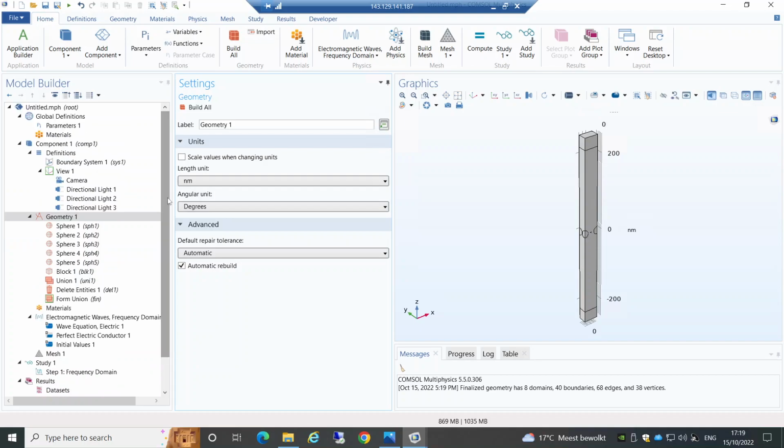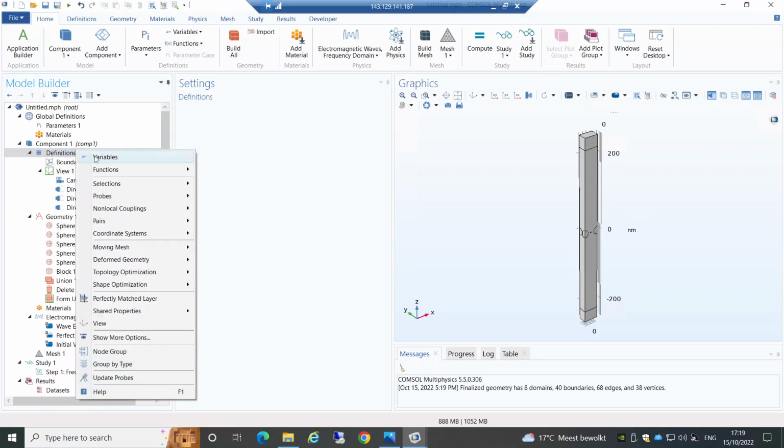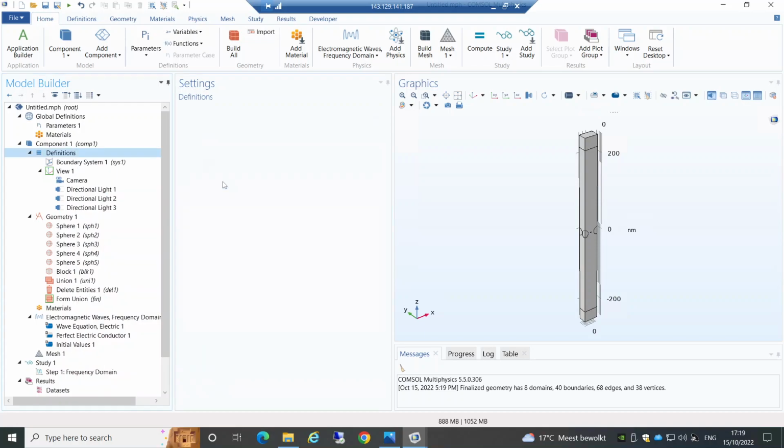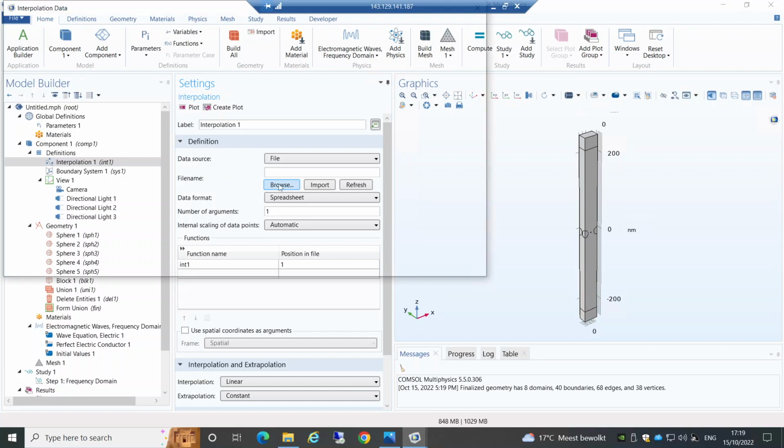For that, we need to basically load the materials from a material library that I created myself. So for that, we go to functions and interpolation and select a file.